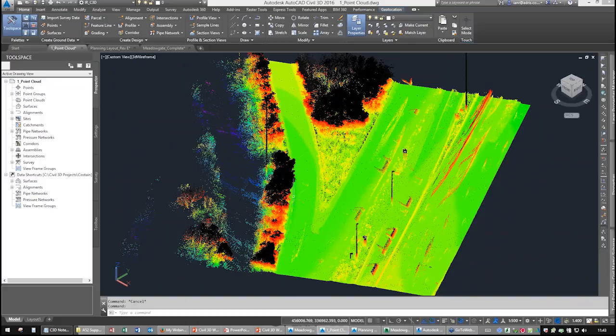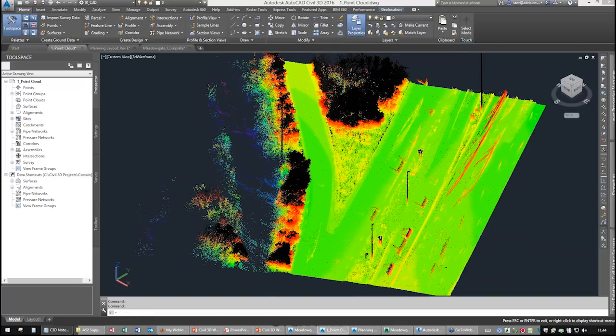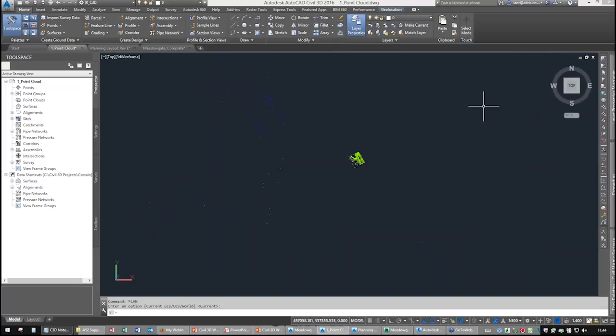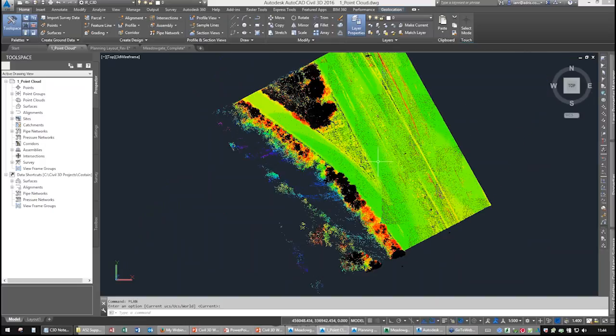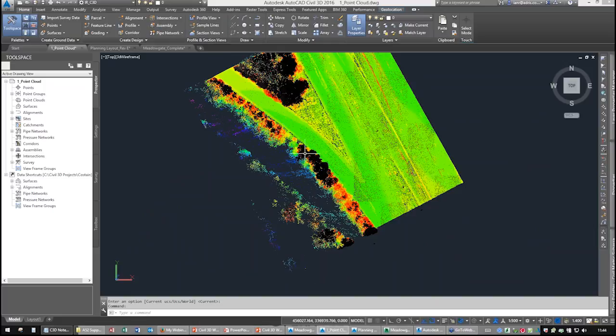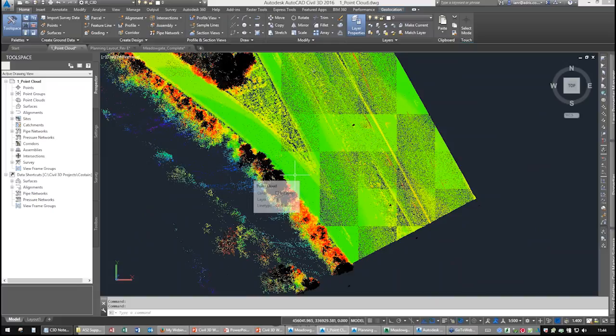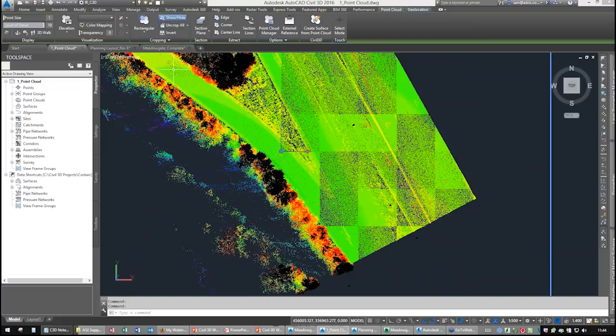So the next thing is we want to create a surface from our road here. So I'll go back to a plan view, and I'll just create a surface of this area here. What I could do is go back to classification and just turn the road on.